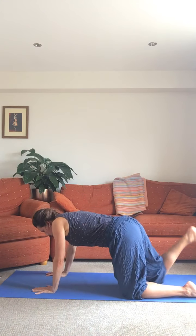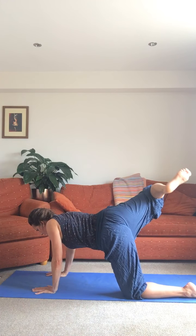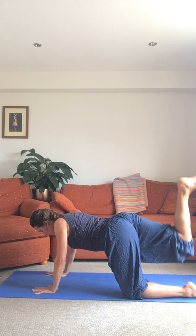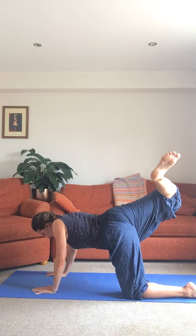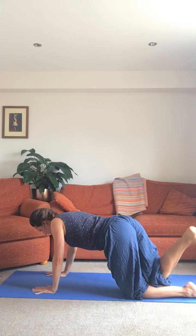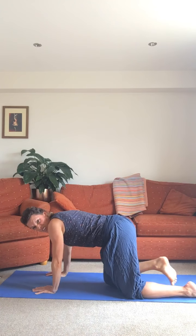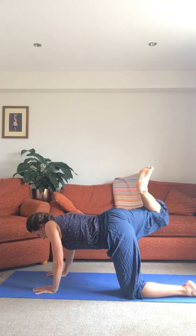Nice. Take one foot up, so I'm going to take the right foot up, flex the foot, protects the knee, and we're going to take some big hip circles here. So really working into the hips, it's like a hip massage. Keep that navel to spine so that we're supporting our lower back. And take four big circles one way, and then reverse it. So this is great for releasing tension, especially in the morning. We get lots in our hips that's gathered up overnight. Emotional tension, physical tension, same thing really. Keep rounding, four in each direction.